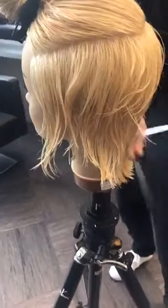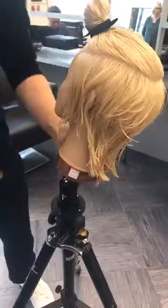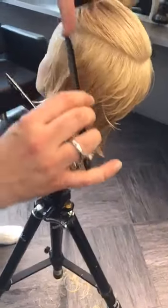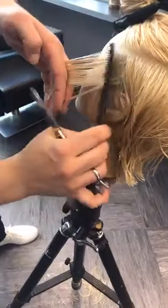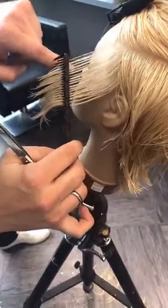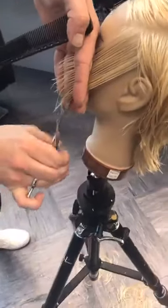Those layers are coming in beautifully. Right, so now I'm going to work on the sides and I'm going to take a diagonal back section and then push the hair forward and cut the hair from the eyelid down just to create this rounded bowl shape.